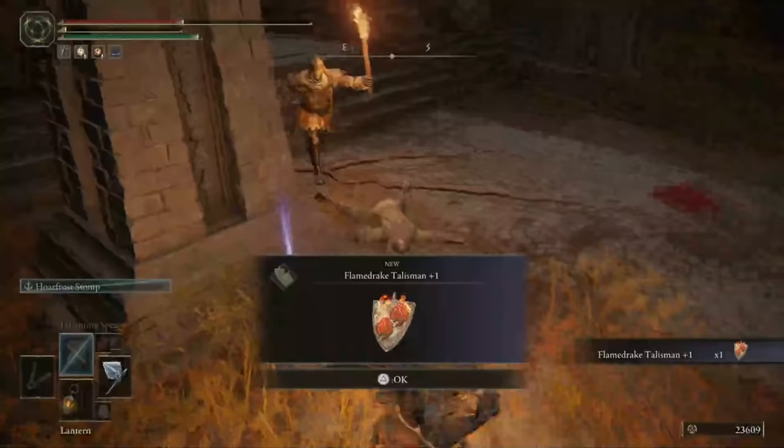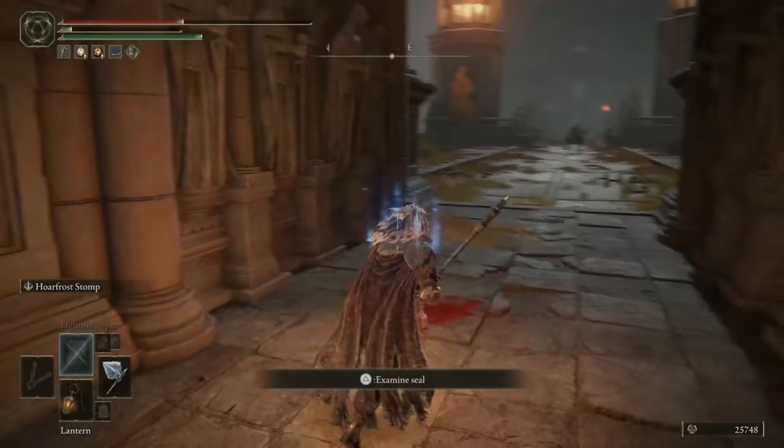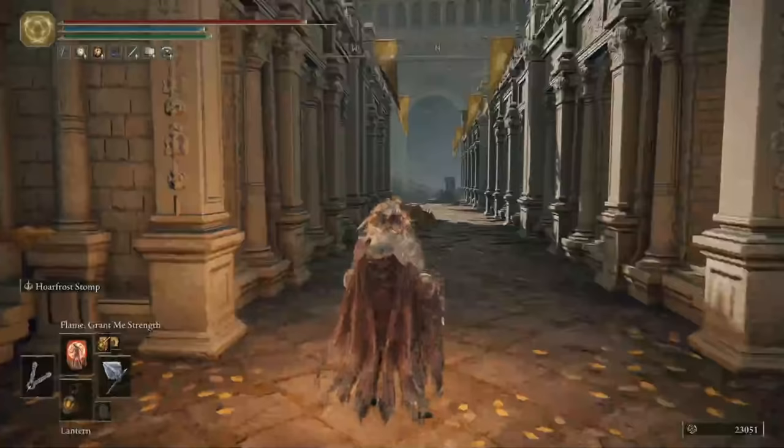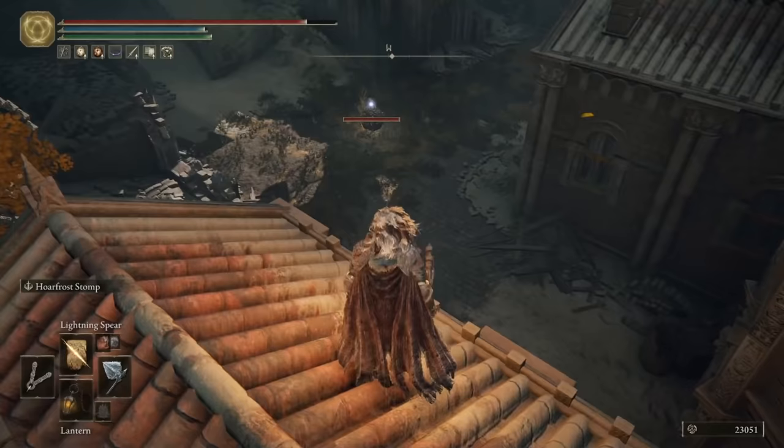You'll see the seal is blocking the way. We can't go any further until we finish the Royal Capital. So let's go and do that. Next, you want to head back to the Avenue Balcony Site of Grace. Come straight out through the front doors here, turn left, and then you can hop on the buildings just over the railings and take out this scarab, which will give you the Thunderbolt Ash of War.